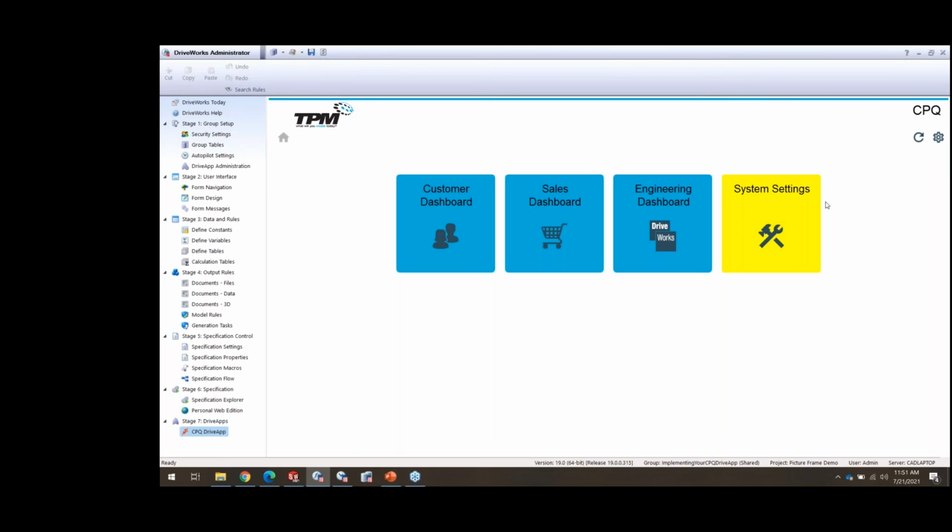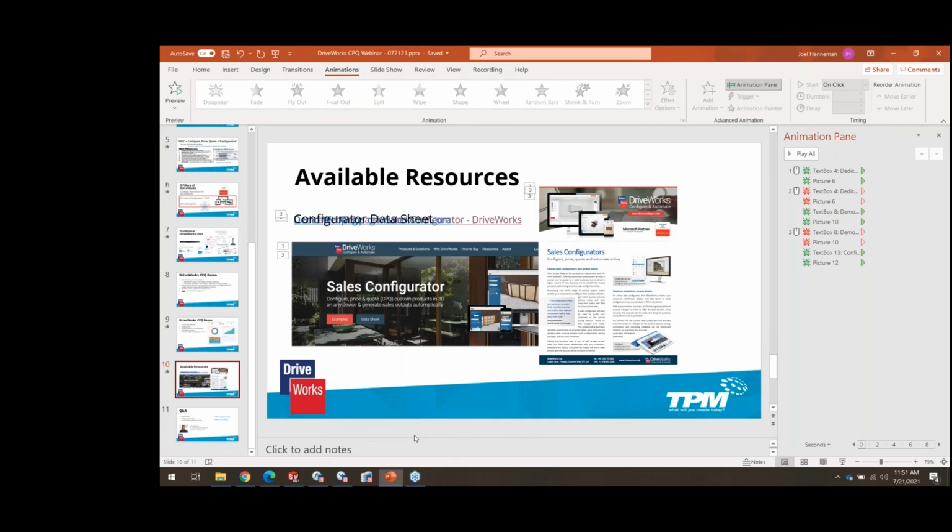Everything that you saw in this demo, I did within a day. Okay, it's rudimentary because I only spent a day on it. The typical use case by companies that have adopted DriveWorks CPQ, there are very elaborate uses of this very same system.